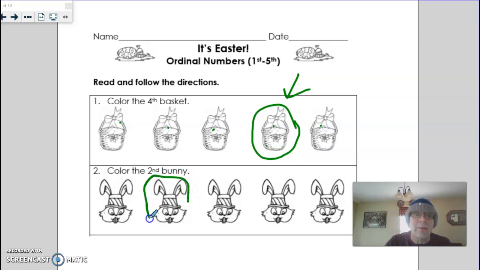Oh, color around. You could have colored him in. Let's color his eyes green. Oh, no, he's got green eyes. Boo. Oh, Mr. B. Let's count them all in ordinal numbers. First, second, third, fourth, and fifth. There they are.